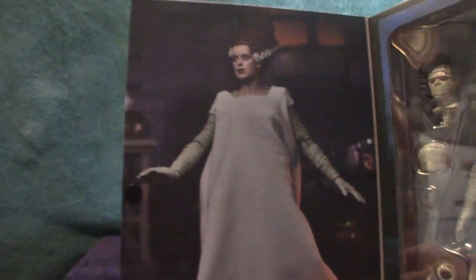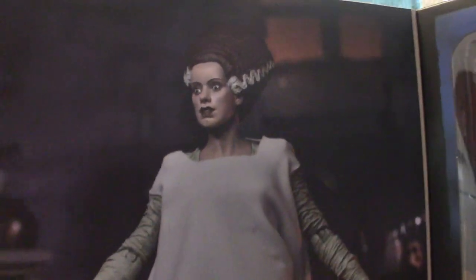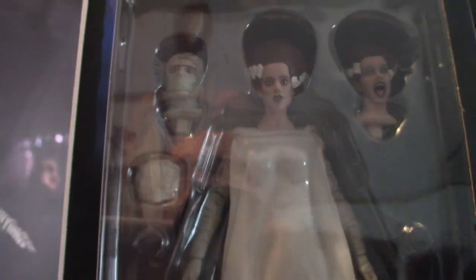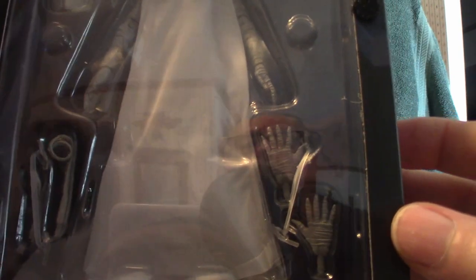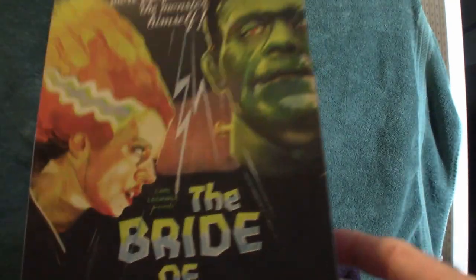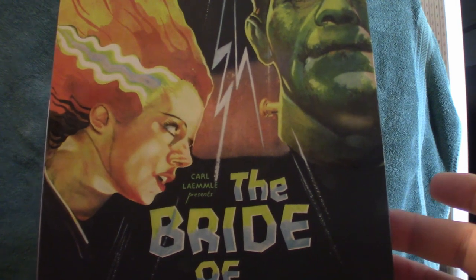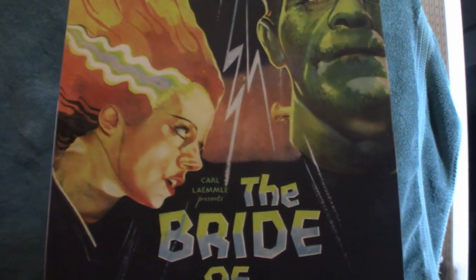Now let's open up the window. There she is in all her glory. Let me pull that in so you can see it. And there's the figure itself. Sorry about the glare because of the plastic. She's got a decent amount of accessories as well as hands. A bunch of other things here. We're going to pull them out and play around with them a little bit. So I'm going to shut this down real quick, and then we're going to pull this out of the box because it does take a little bit of time to get these out of the box. Be right back. Okay, we're back.